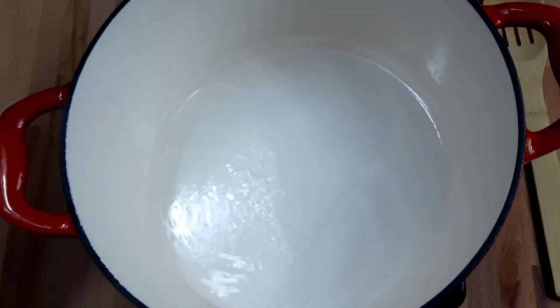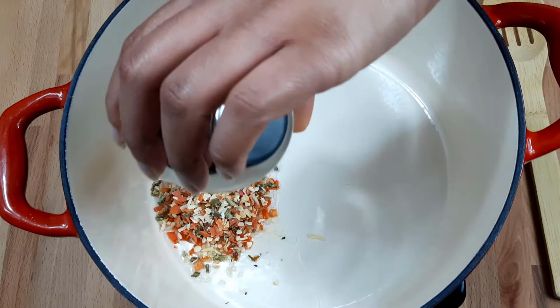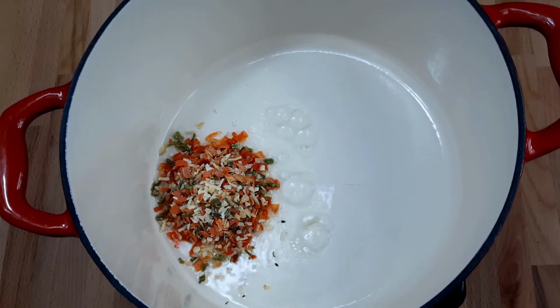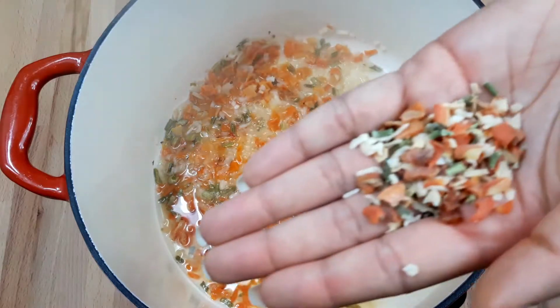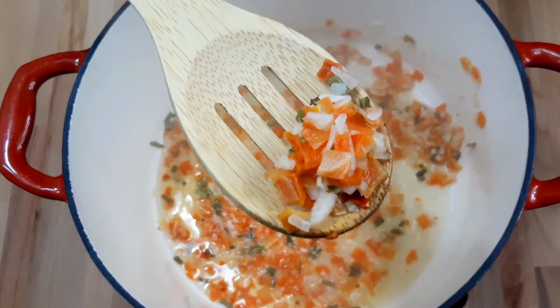So these dried vegetables, they're going to hydrate even more as you cook them, but again, you don't want to take away from the water that you need to cook the split peas. So I would say water saute them, just use however much water you need. So this is what they look like when they're dried, and this is what they'll look like when you are ready to move on to the next step.